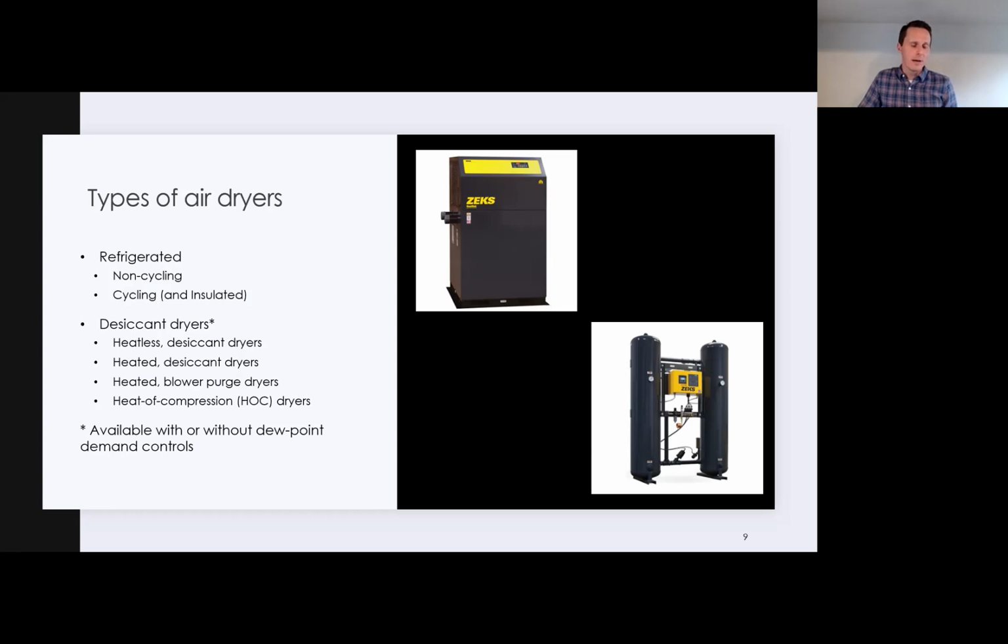And the fourth kind, I've actually never seen one on a project, but I'd be really excited to do some sort of retrofit because they're really cool. And that's heat of compression. I think they're really cool because they take that 90% wasted heat from the compression process at the compressor itself, and then use that heat at the dryer to dry out your air. So there's a lot of pros and cons to get into designing that, but from an overall system perspective, it makes a whole lot of sense that you're not just throwing that energy away and using a different energy stream at the dryer.